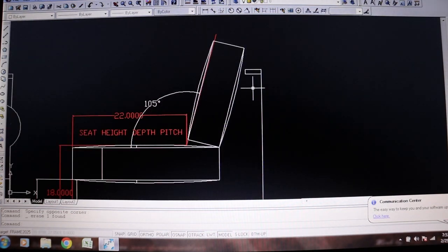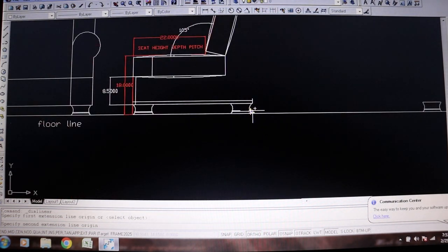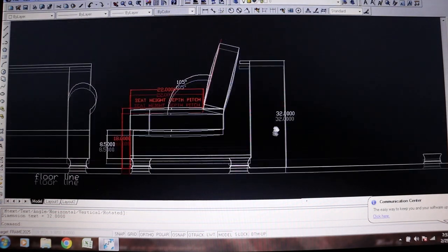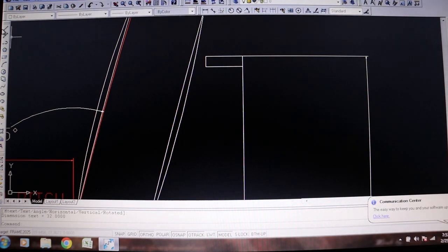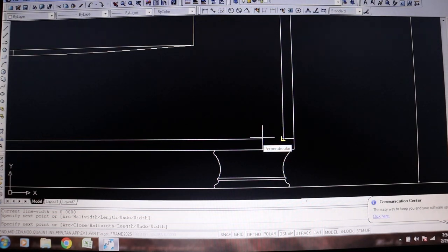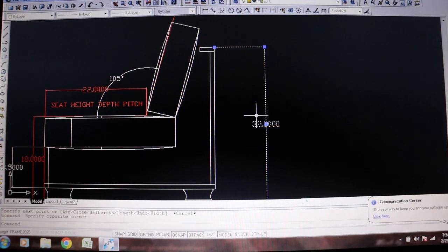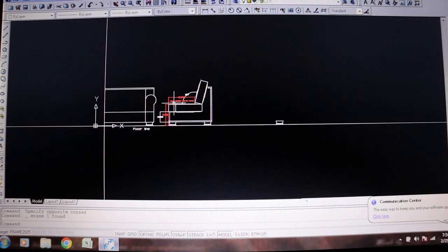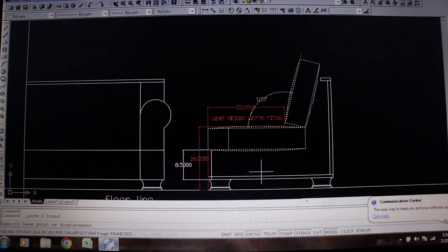Okay, so I got our back height. Had to go back and make some adjustments there. Got our back height at 32 inches. And so we're going to need this thickness to come off of here. Okay, so we got the basic features of our side set up. So get rid of some of these lines, and I'm going to move this away for right now.